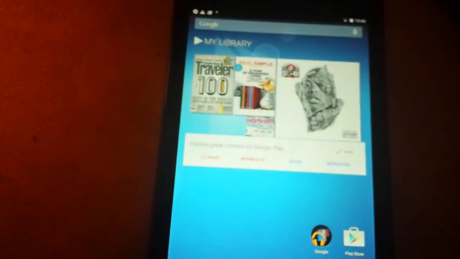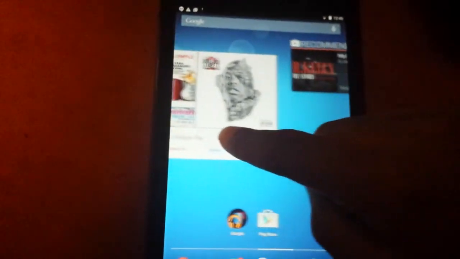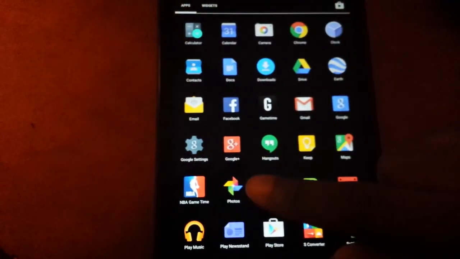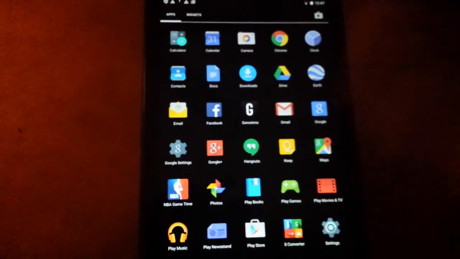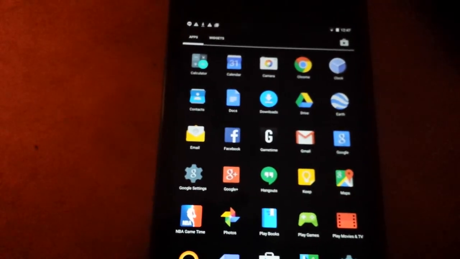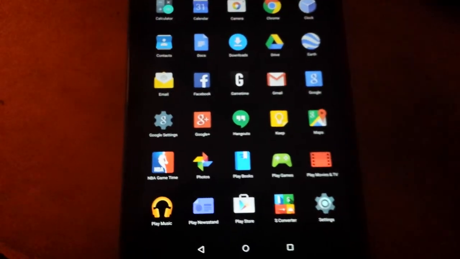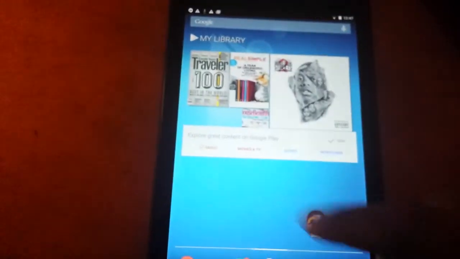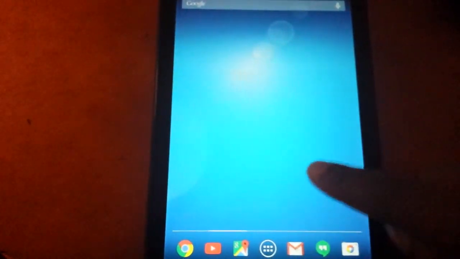Okay. So, this is the Nexus 7. This is my first look impression. Everything appears to be going smooth. My apps are installing. And like I said, I got a pretty decent deal. I wouldn't call it a great deal, or I wouldn't call it one of the best deals that I've seen out there for it, but I got a pretty good deal on it nonetheless, and I'm very happy with how it's going so far.